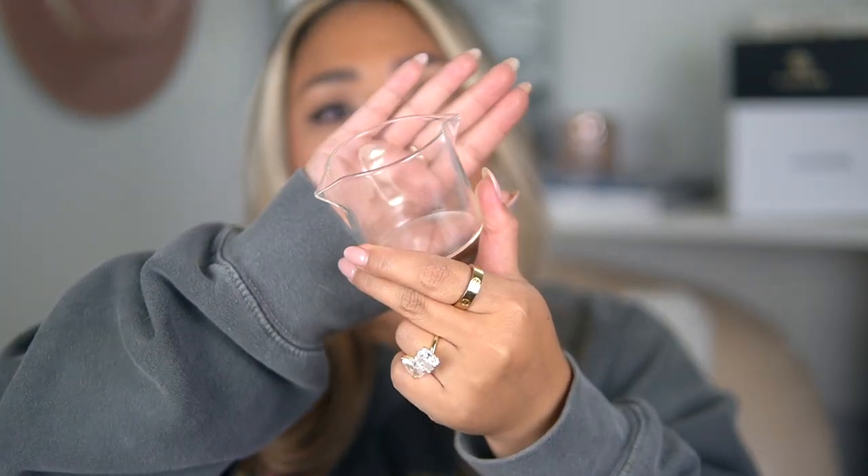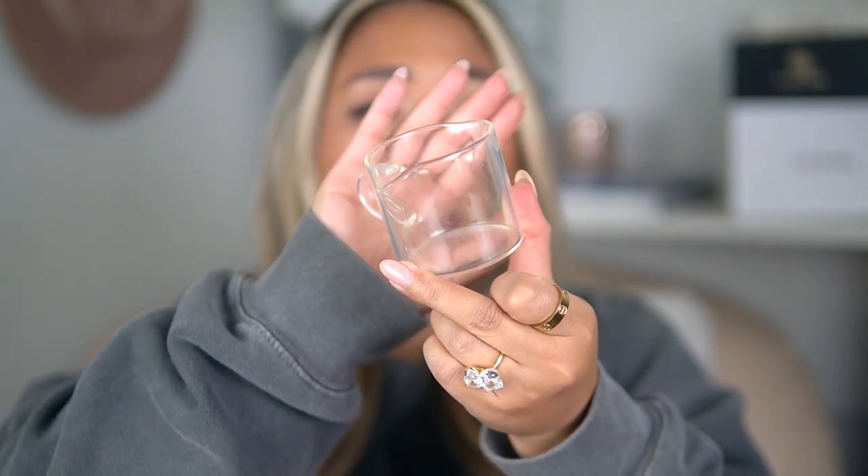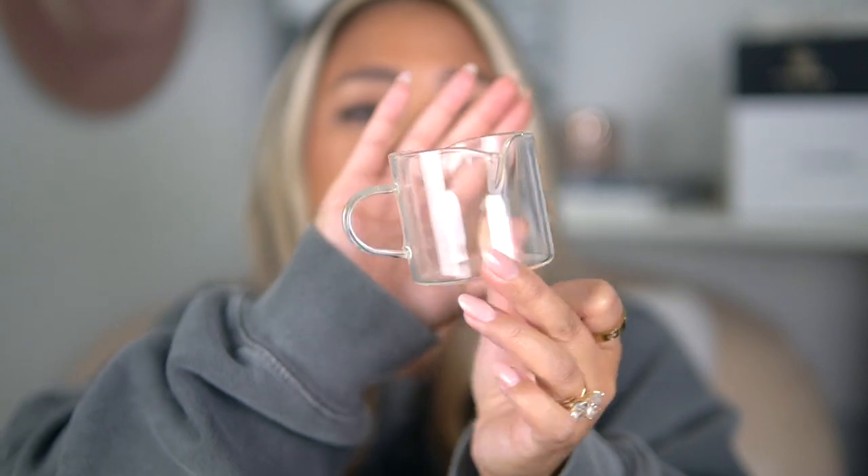I was also looking for new espresso cups. I don't typically sip espresso on its own, but whenever I want an iced coffee I do an espresso shot over ice with milk. I found these little espresso cups with spouts on them — perfect because I don't drink espresso straight, I pour it over ice. The spout makes it really easy to pour the shot into my cup, and it holds a double shot so you can make an extra strong iced espresso.